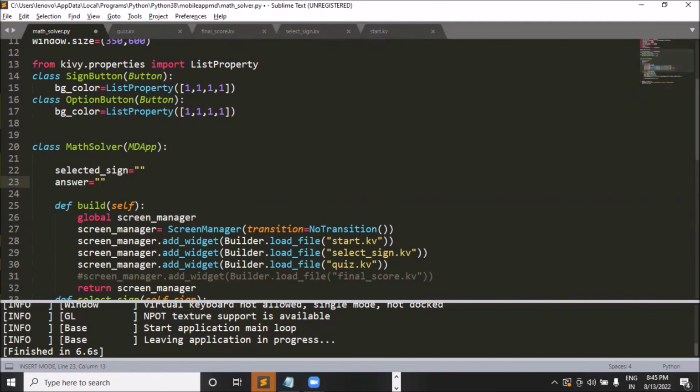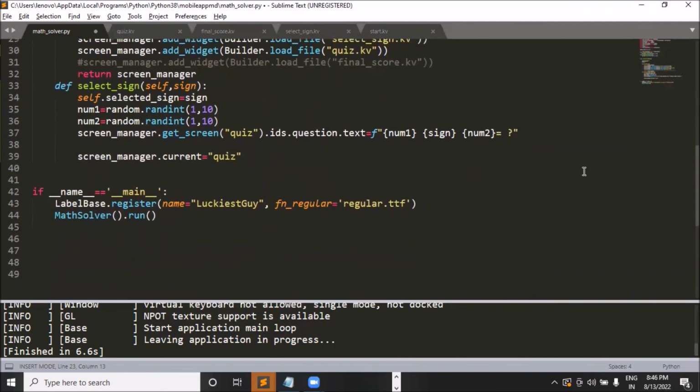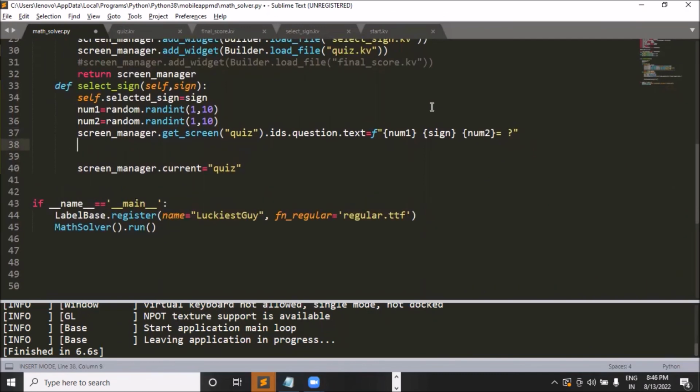Fine, and then we can just come down, and here we can put a check on the sign part. So we can see if, let's say, the sign is equal to plus. Multiply, it can be anything. For now I'm checking for plus. Where is the plus sign on my keyboard? Okay.